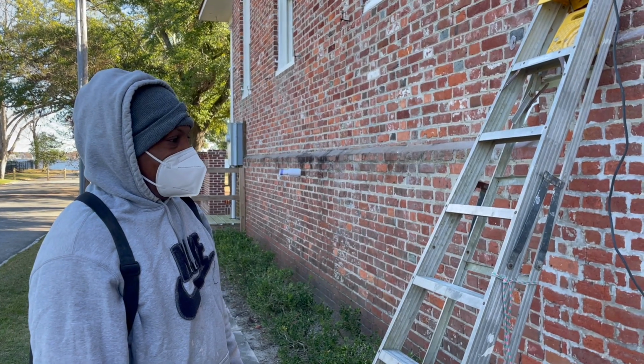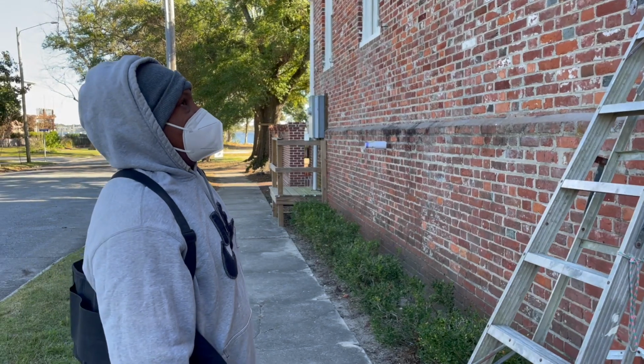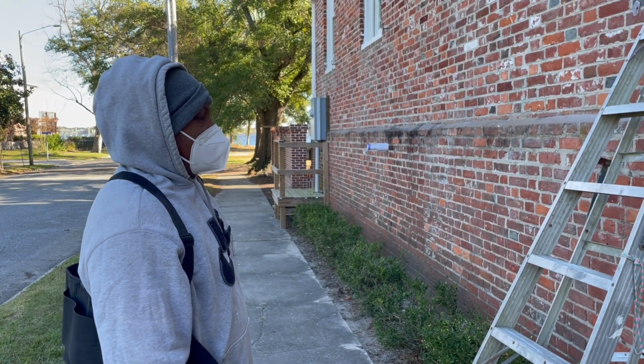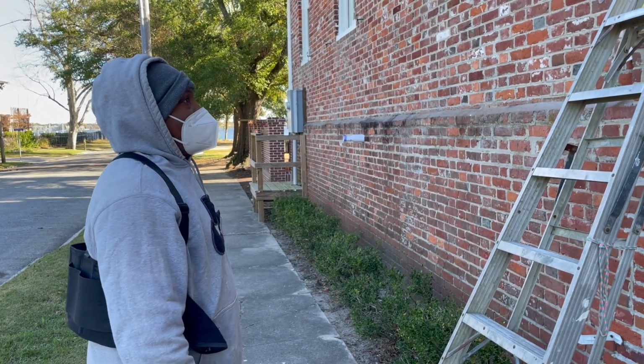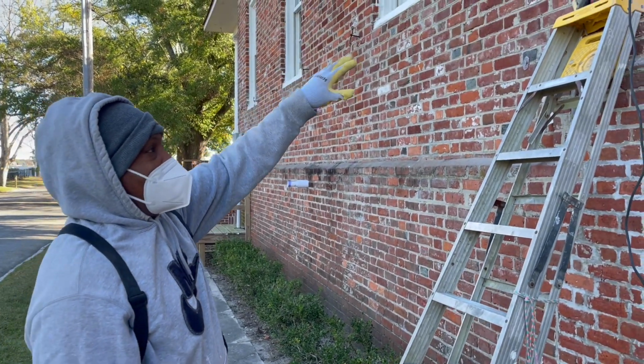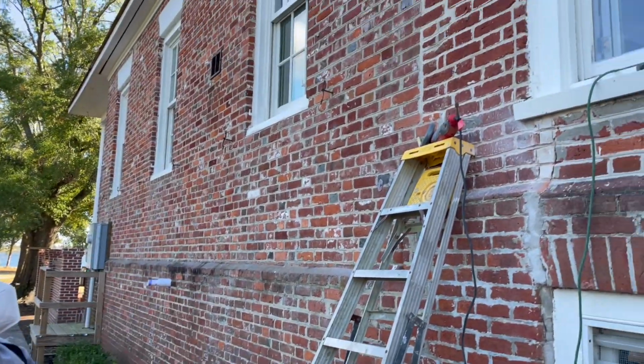Well, I'm impressed, man. Every time I walk by, I'm just blown away by your attention to detail. It's really something else. I can't wait to see the finished product. Yeah, like I said, it's been a work in progress. I got started on the other side about where I am now. Come around here, and this is some of the worst area.